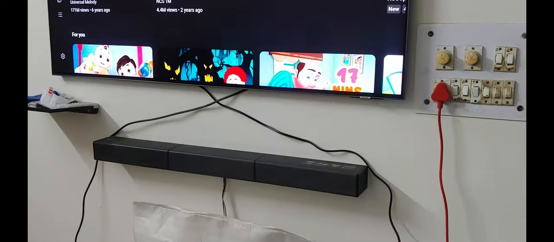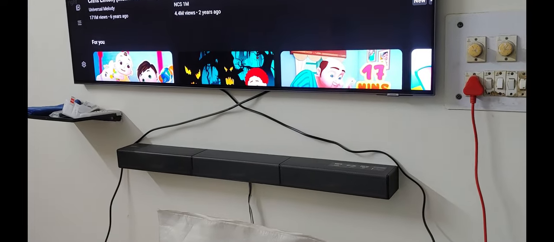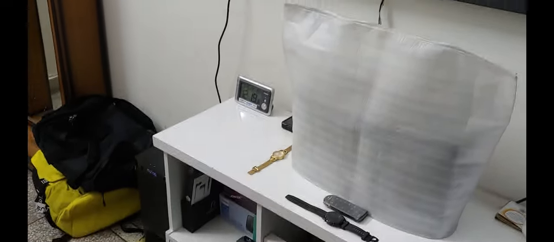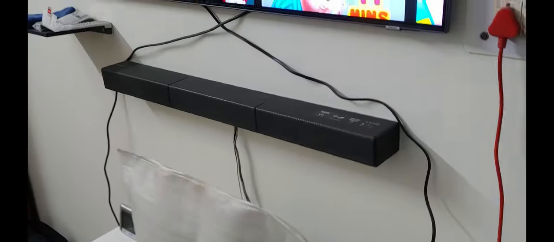If we go to the left hand side, this is the left rear channel speaker. Again, this is one full range driver, 152 watts, and over there we have the right hand side rear speaker, which is again 152 watts. So 152 watts, 152 watts, then the center channel 152 watts, right 152, left 152. So 152 times 5 is 760. 760 plus 240, which is the subwoofer, is equal to 1000 watts. This is how Sony has configured this system.